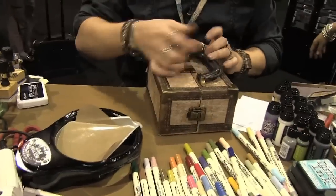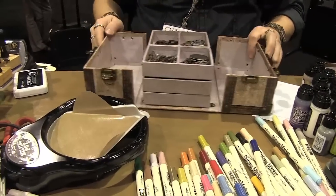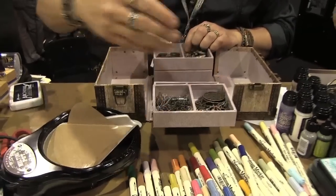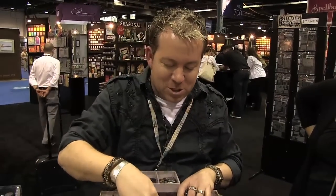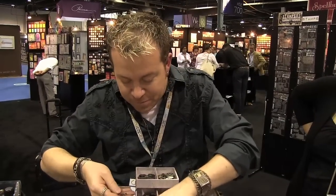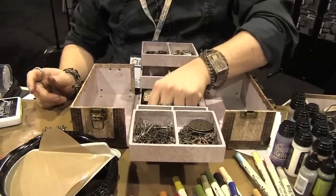We're going to get some embellishments. We actually did this for our CHA winter class for vintage and we just cut them out at Ranger. Everyone was like, 'Do you sell those?' We said no, we were just thinking of a way that you didn't have to pick things out with tweezers or a little spatula. So yeah, it was like, 'You need to sell them,' and now Ranger does.